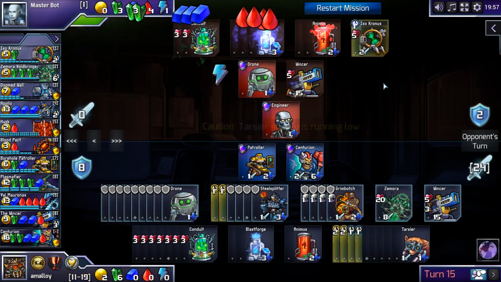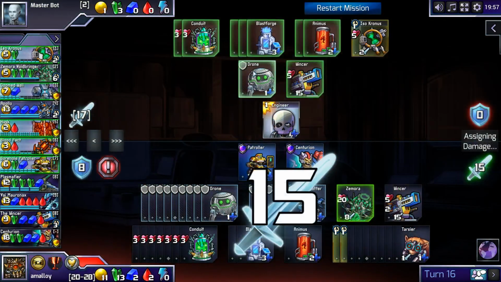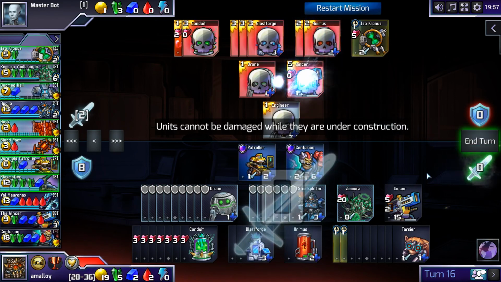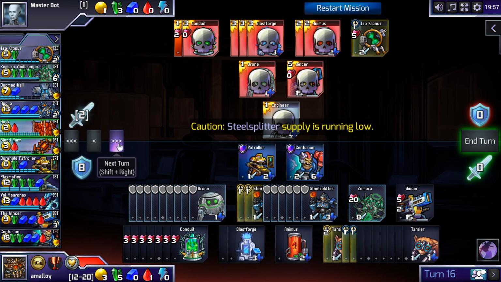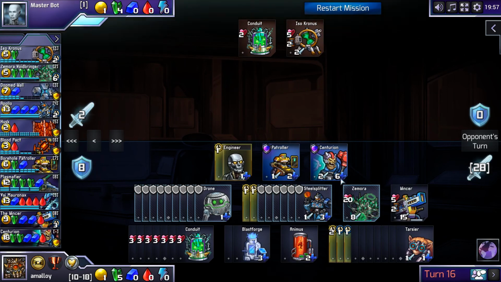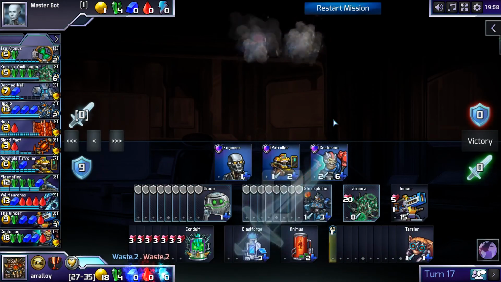Fine. I wish he would resign, but he doesn't do that in these practice scenarios. Oh, we're out of Tarsier supply, huh? Well, more Steel Splitters, I guess. It's gonna be an embarrassing graph at the end.